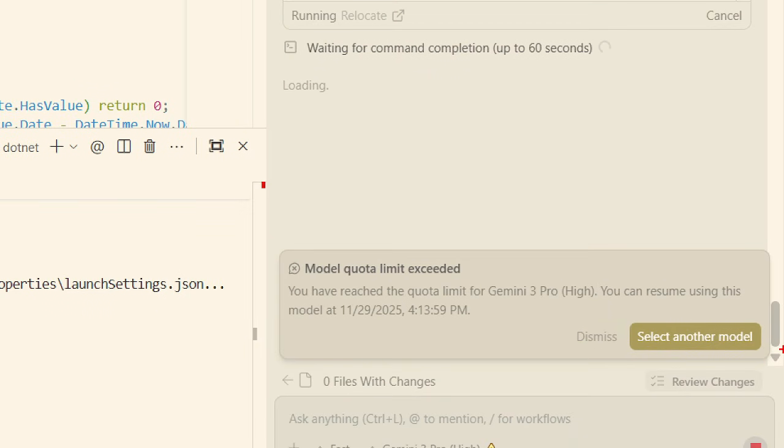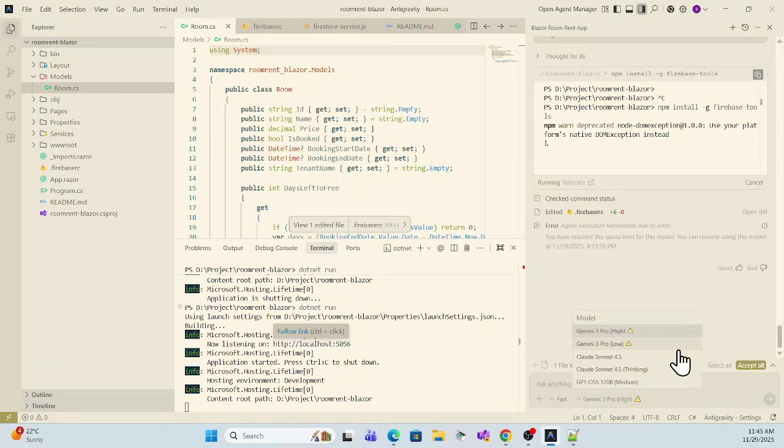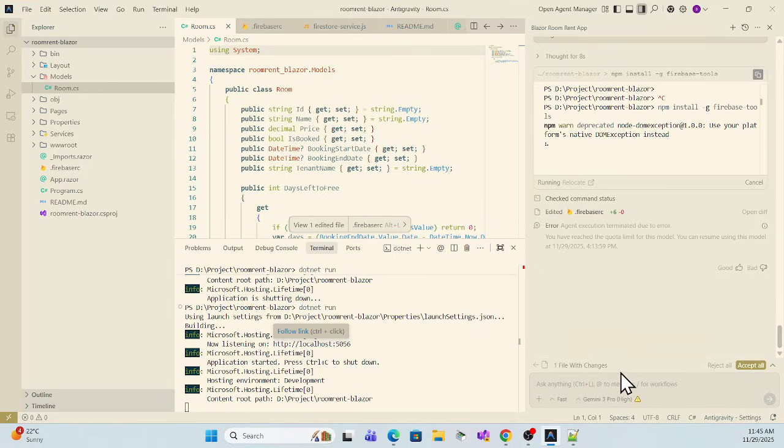Now again I'm getting the same problem which we saw previously while creating our other app. So definitely there is a day limitation they have fixed. If I cross that limit for a particular model, I have the ability to choose another model. As of now, see, these two models have that yellow sign, that means I have exceeded the limit for these ones. But for this and this, it is available, so I can use this. So I'll just use Claude on it, and accept that.